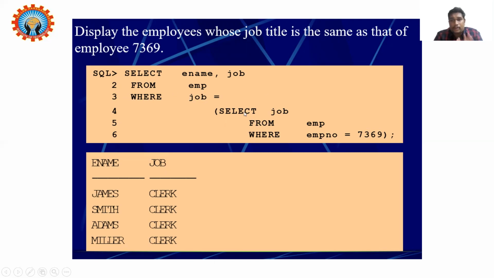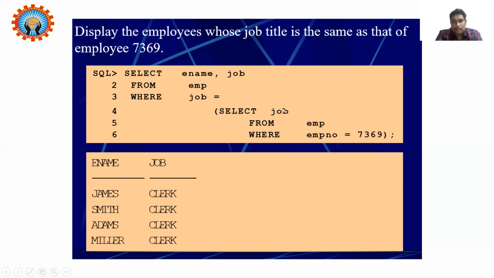This is a nested query. The task: select job from employee where employee number is 7369. It gives the job data. Now it compares with the job operator; whatever data is given by 7369's job is passed here. It compares that job with all the jobs and gives the ename and job.